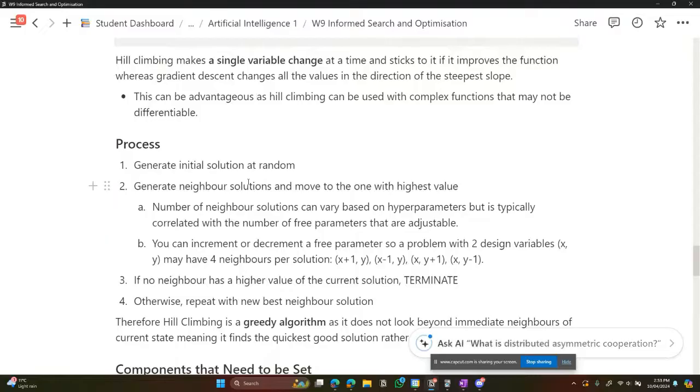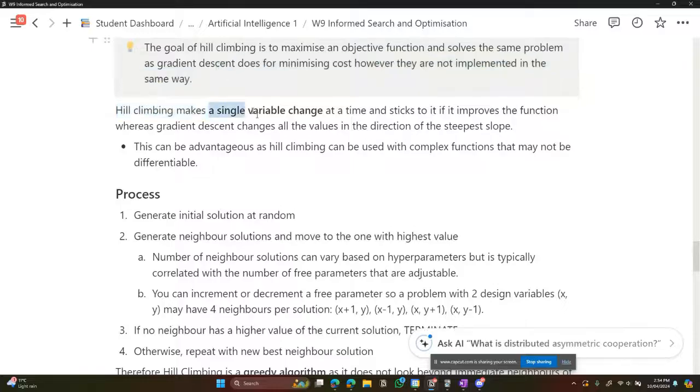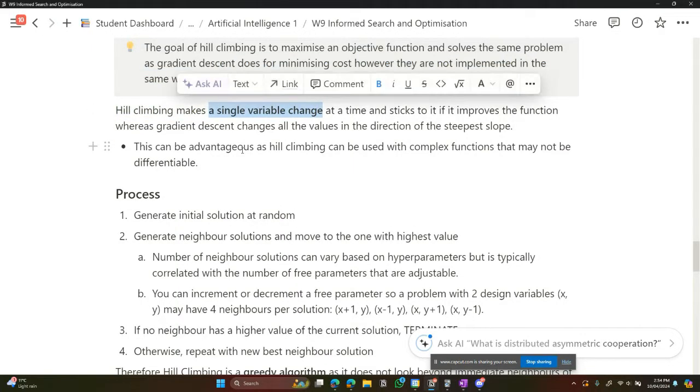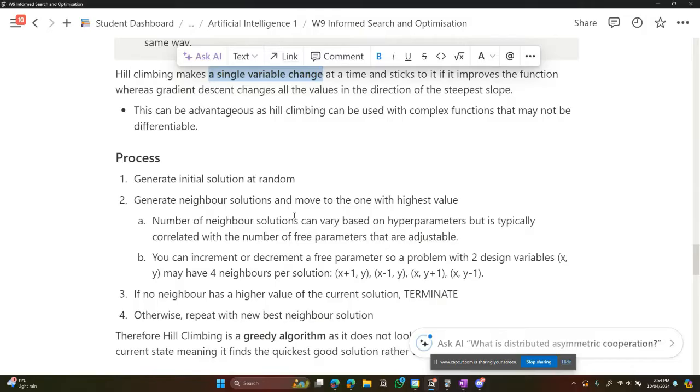You might be asking, how come we don't have a solution like x plus 1, y plus 1, or x minus 1, y minus 1? Why not change both of them? Well, one of the rules of hill climbing, for simplicity and to prevent too many neighbors, is a single variable change only. Otherwise, we could have all sorts of combinations, especially in high dimensional spaces with multiple design variables. We'd have too many combinations. So you only end up with stuff like this.